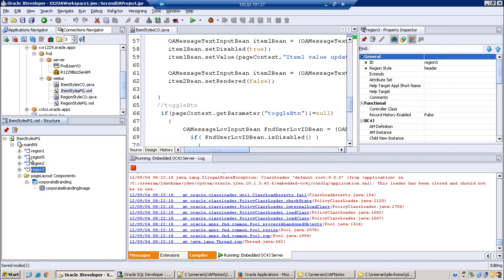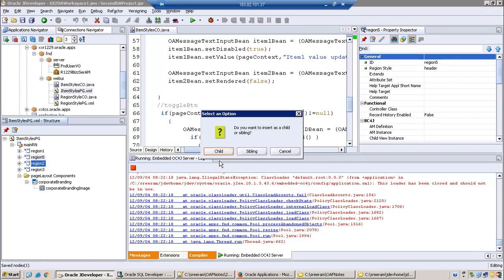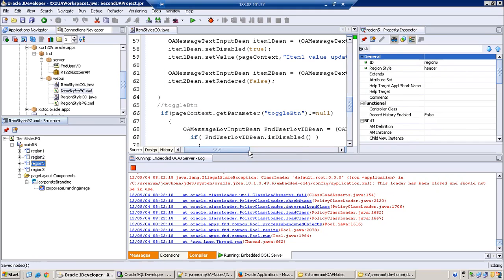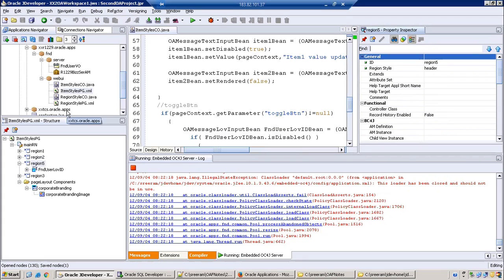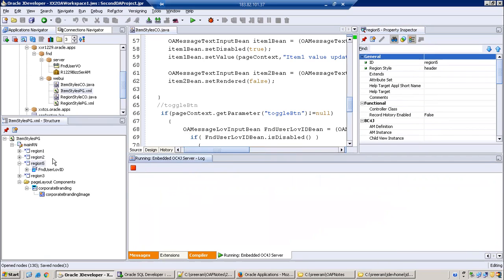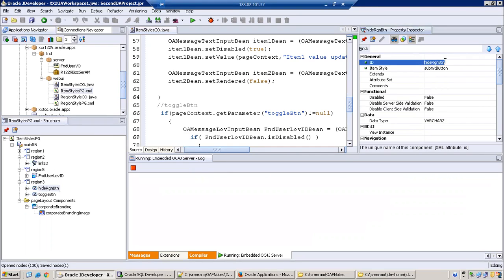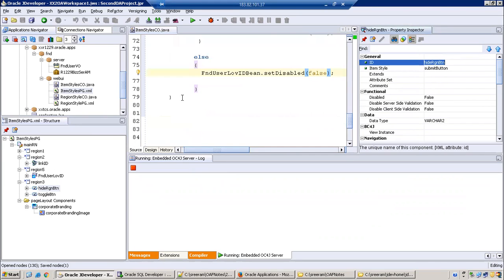Now let us say if I want to move this down, just select this one and move it down like this, and again it will ask you whether you want a sibling or a child. I want a sibling. That's it. This is how we can control the movement of your components. Whenever you move the components, we always have to be very careful because we may lose the content also, if you are trying to move some component to another component which does not support embedding of other components. Now, region 2, we want to play around with the hide region button. So now the hide region button, I'll take it.